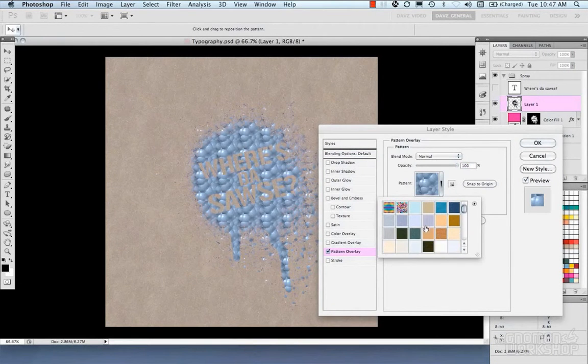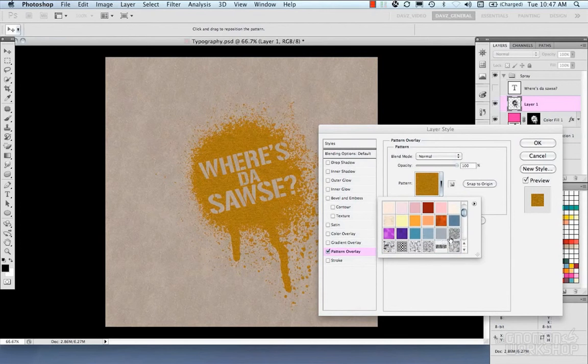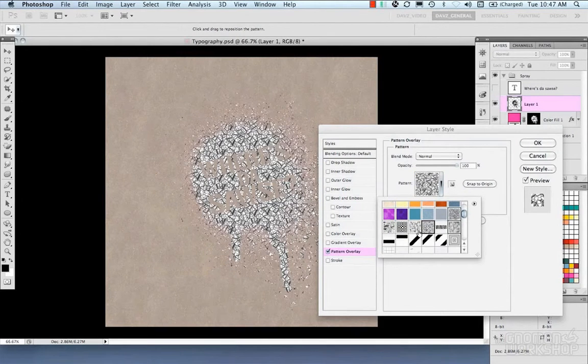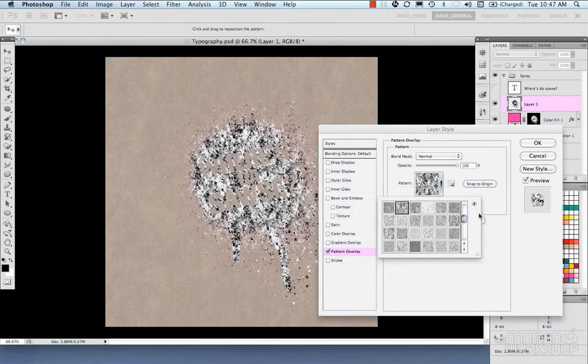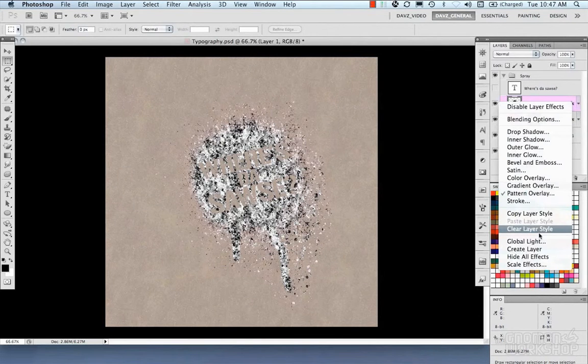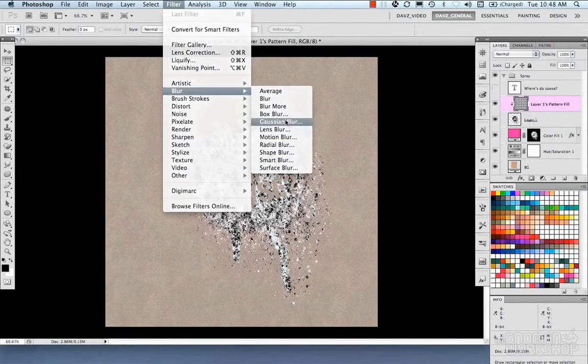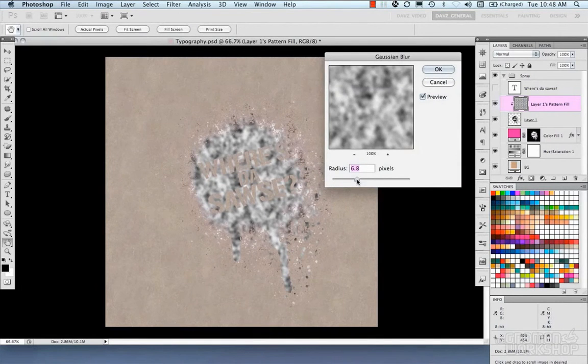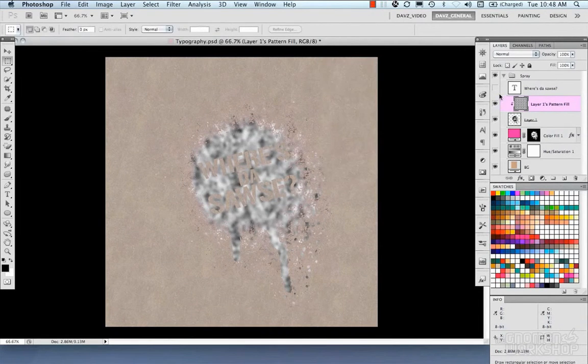Now here I'm going to build a pattern to add some more bumpiness into the spray paint, because I'm going to try and create a lighting effect with this. So I'm grabbing a pattern from my patterns in the layer style. I'm going ahead and creating the layer, so I sort of rasterize the pixels for that pattern, and then run a blur on it so it makes sort of a lumpy texture. And then I'm going to go ahead and blend that in a little bit with the opacity, so it's not so black and white.